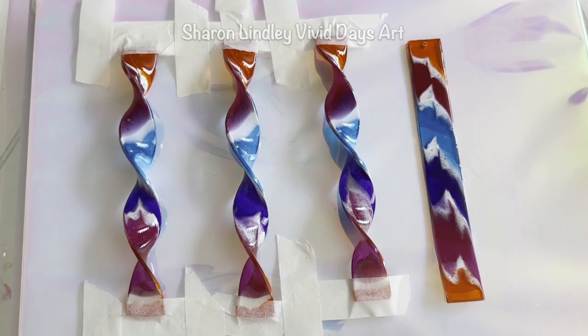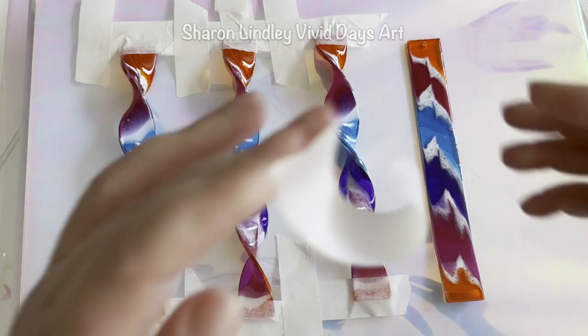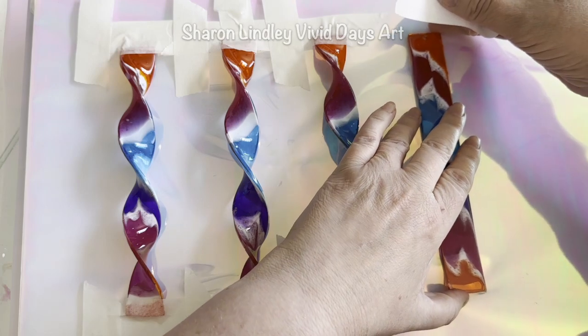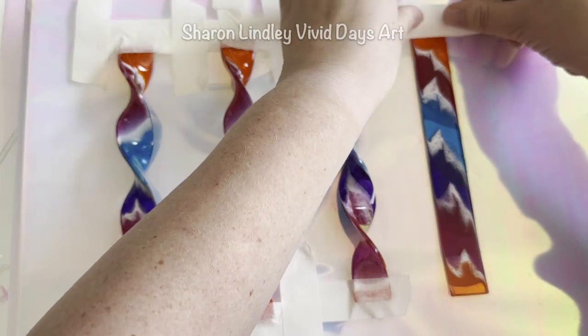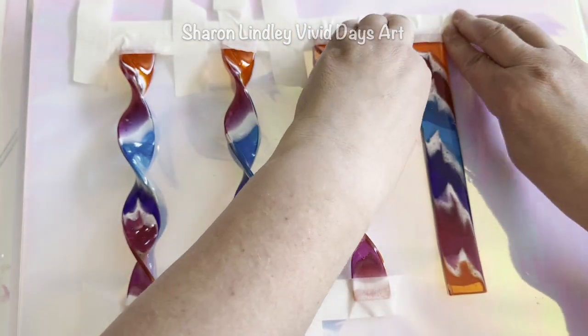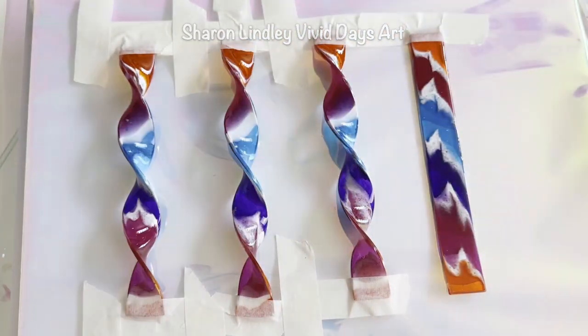So this is the way I did it previously, but I never showed you a video of it. I showed you the one where I twist it around the bar, which was resin with a twist, the sun catchers. But now we're just evolving it a little bit. And I am going to place my masking tape there, just covering the hole and make sure that that is down. Don't worry, it won't leave any imprints.